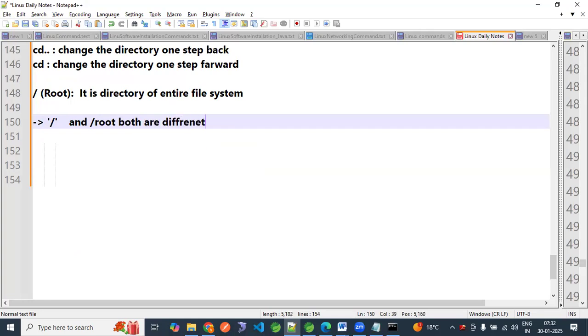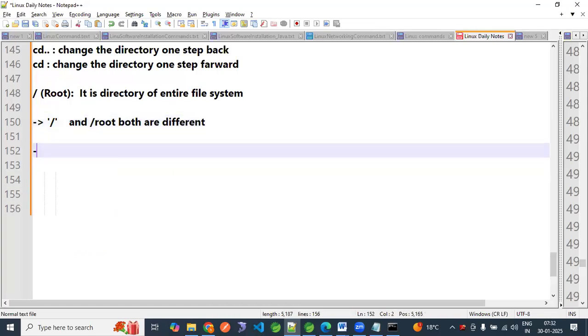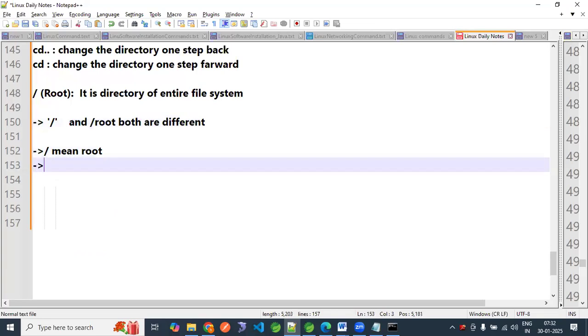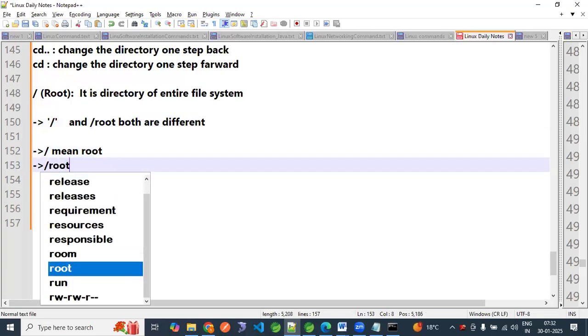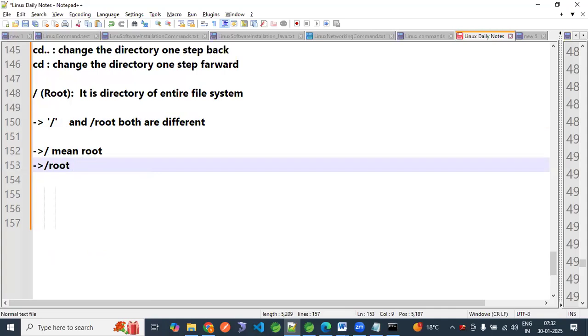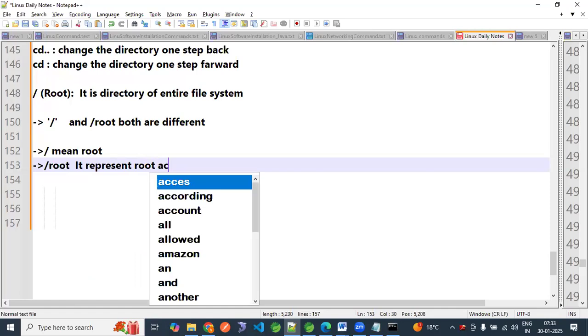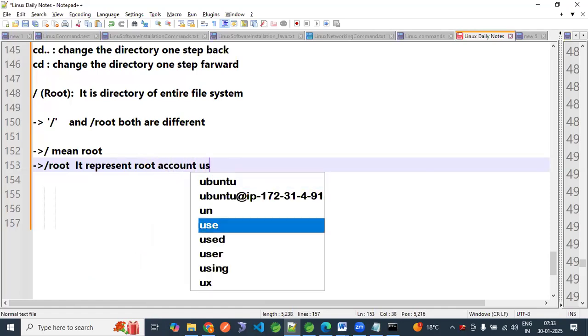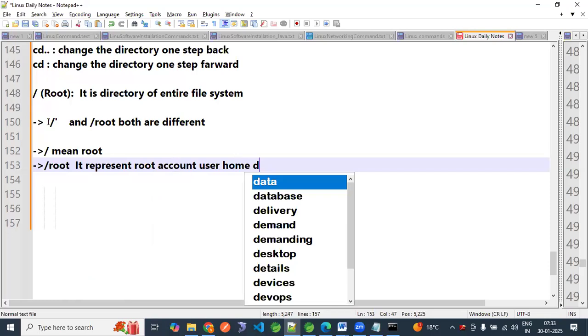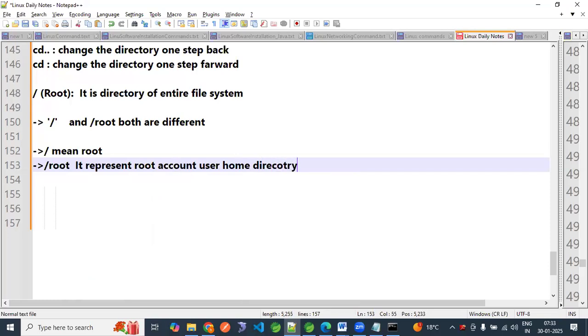Slash means root, and slash root represents the root account user's home directory. It is a directory.